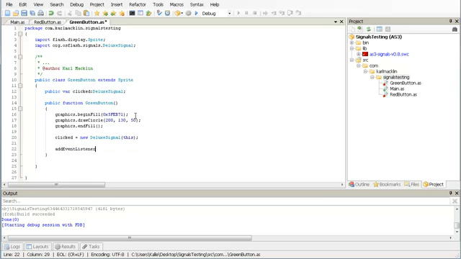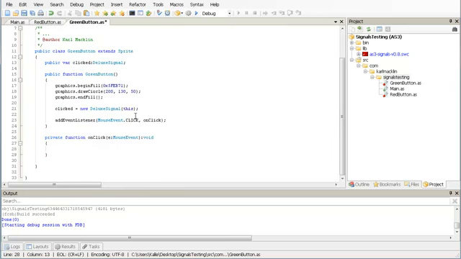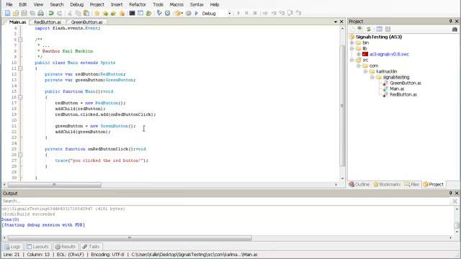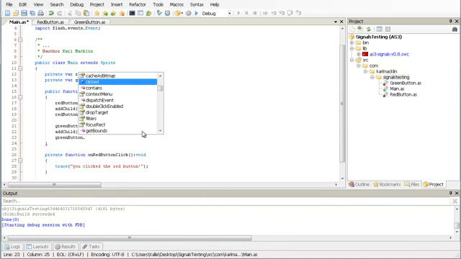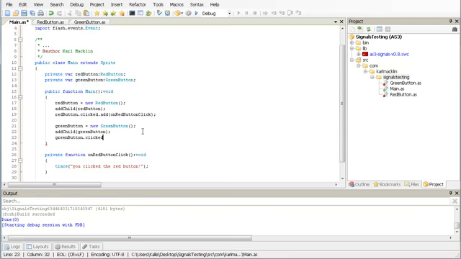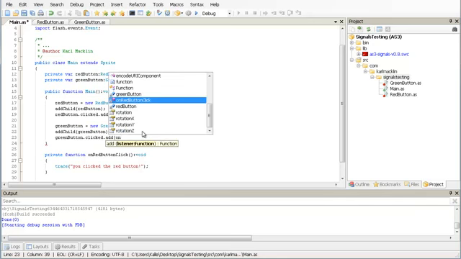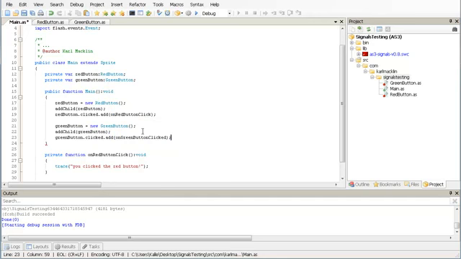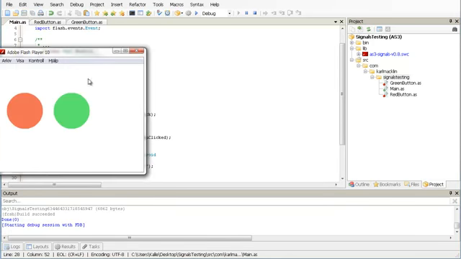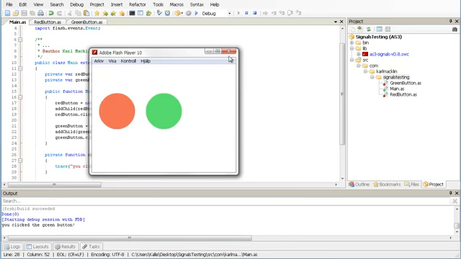And of course, I want to make sure that this signal is dispatched whenever we click this sprite. All right, so greenButton.clicked.add onGreenButtonClicked. So far, we have a signal that works just the same.